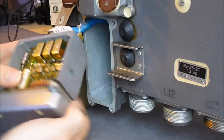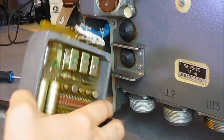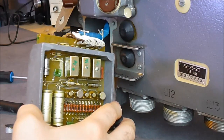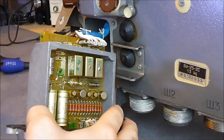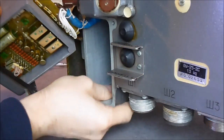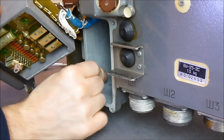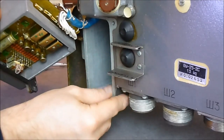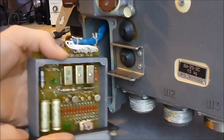Here you can see the wire loom for it, going inside the thing, and I can see at the bottom here a very thick wire loom, so I will try to show you, so you can have a guess here of the thickness of the casing. 4 mm, 4 or 5 mm everywhere. So this is the first module.